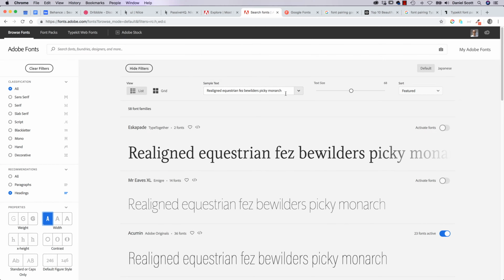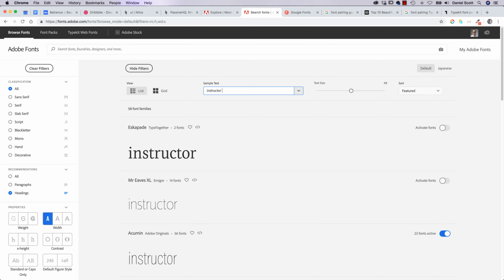Other little things you can do is you can just type in here, you can say, because what's ours, Instructor HQ, you can actually look at the characters before you move it through to see like, oh, that's kind of cool and quirky, and you can decide rather than downloading a font and then noticing it doesn't look good in the characters that you have to use it. So let's move on to Google Fonts.